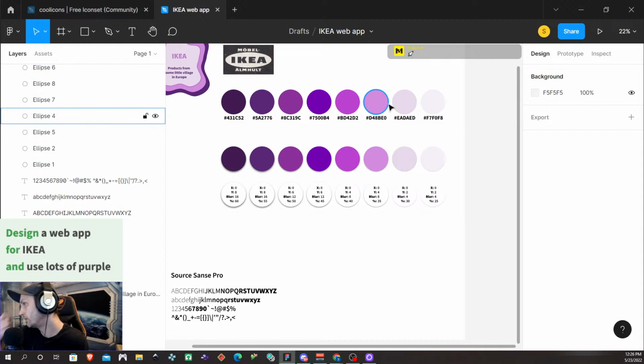Need to also go in and pick out what color fonts are acceptable on top of each color. That would be a necessity if we were building this out completely.